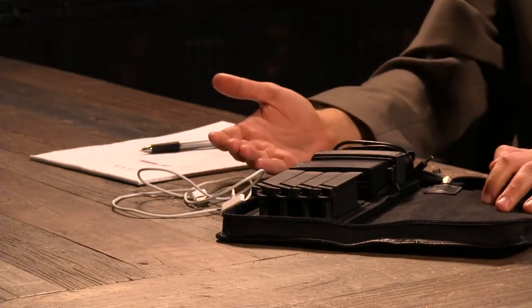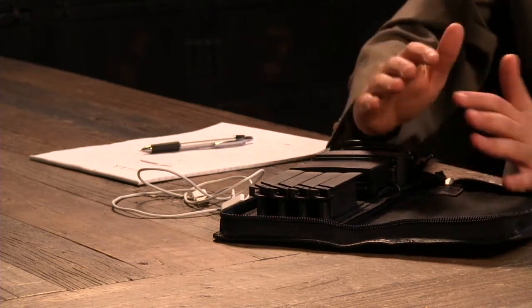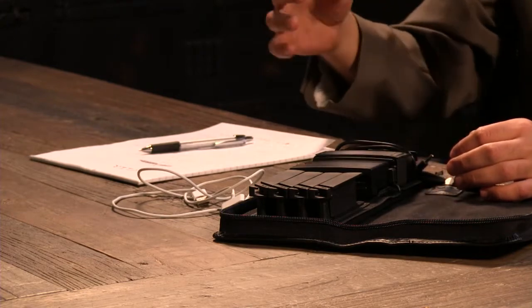And I was very, very excited to give it a test run, specifically since if you are on the road a lot, you've experienced that terror of watching the battery on your iPhone or your iPad or any kind of mobile device trickle down to zero, especially in situations like airplane rides, where all of a sudden you realize that you have 4 hours to go on this flight and you're not going to be able to use these devices.